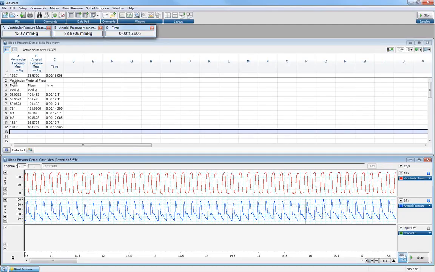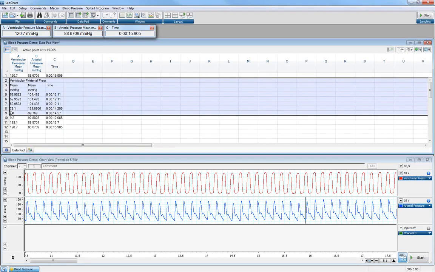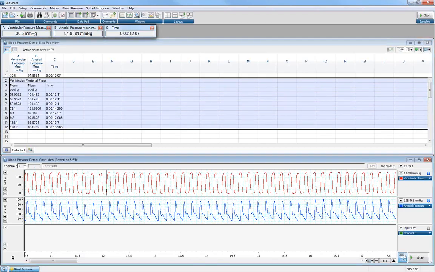You'll see that these titles also appear in the DataPad once we've started adding data. That makes it easier to see what's actually happening in that particular column when we copy and paste it to another program, for example. So that's manually adding the data to the DataPad.